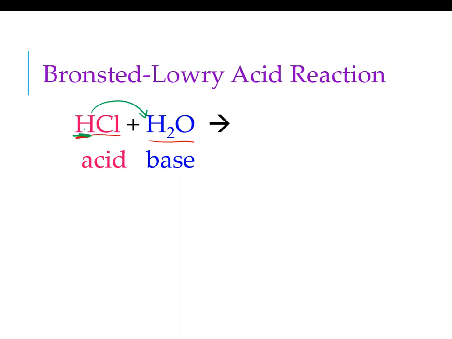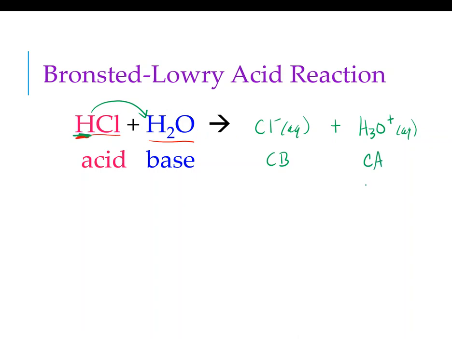So here is our Bronsted-Lowry acid, the proton donor. Here's our Bronsted-Lowry base. In that case, this becomes chloride over here because it lost its hydrogen. And then over here, the water gained the hydrogen, so it becomes hydronium. And then looking at the conjugates now, this was the acid, it's lost its hydrogen, so this becomes the conjugate base. This was the base, it has now become the acid by adding the hydrogen, so it's now the conjugate acid over here.